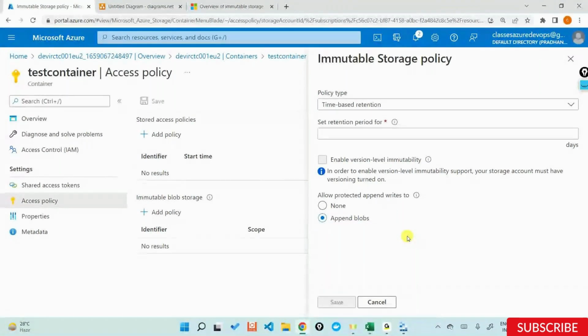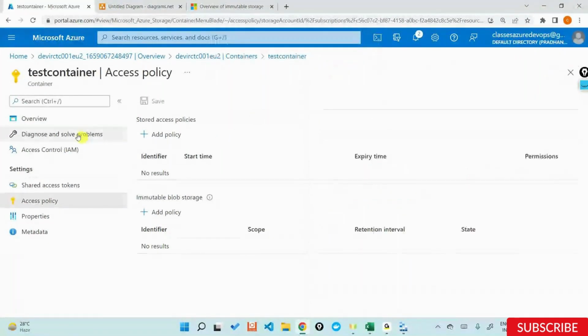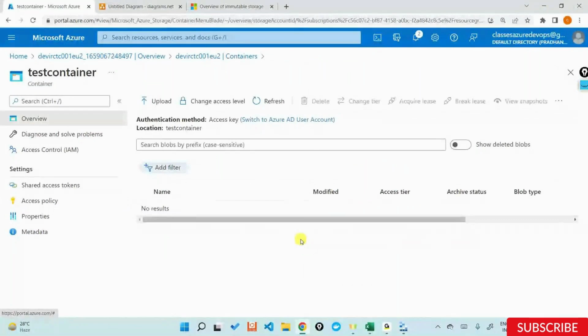If you choose append blobs, allow protected append writes, then blobs or data of the type append blobs, in the form of text, log files, etc., can be appended to, meaning applications can write additional log information into those blobs but cannot delete it. But for a normal blob, once you upload it and apply a retention policy, you cannot append to it, add multiple things into it, or delete it.